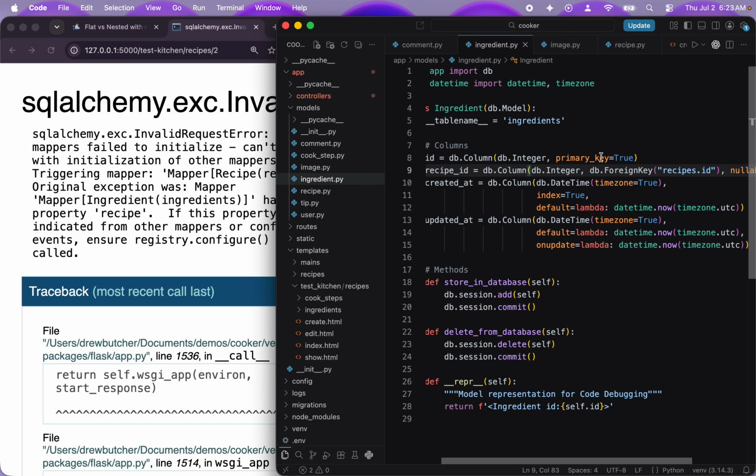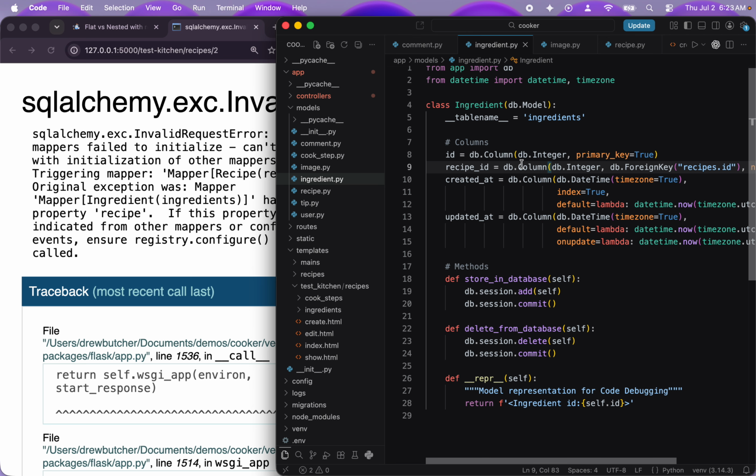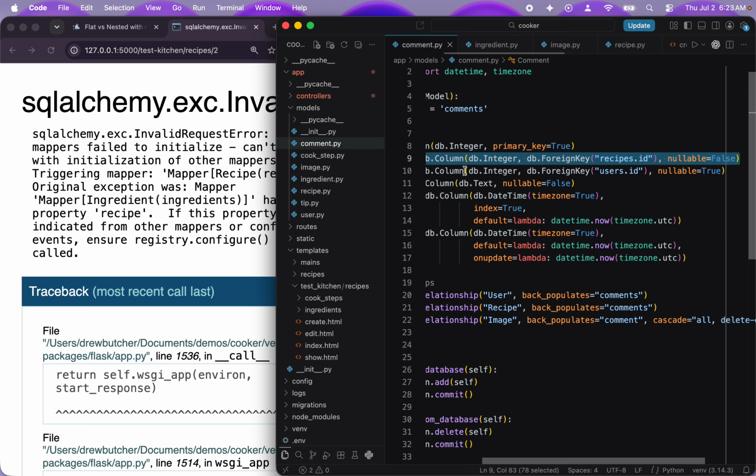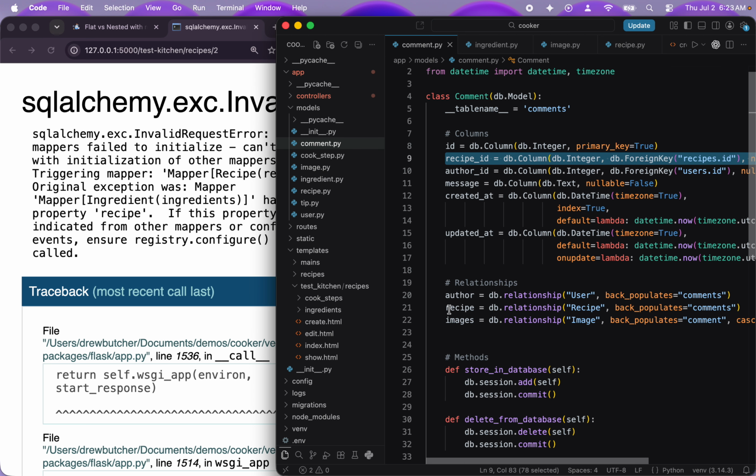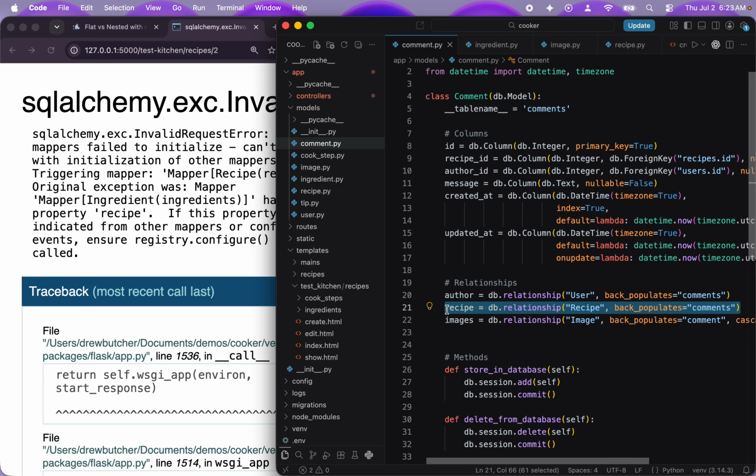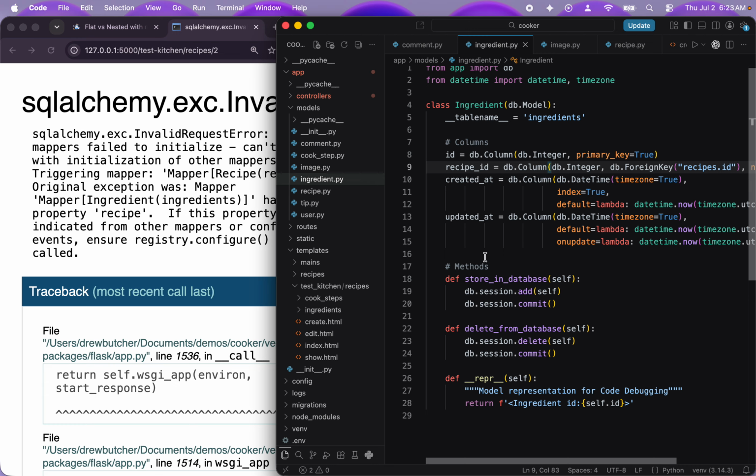Okay, we'll need to migrate here because we actually don't even have ingredient in the tables, but we also need a recipe, and we can essentially copy this and put our relationships here.